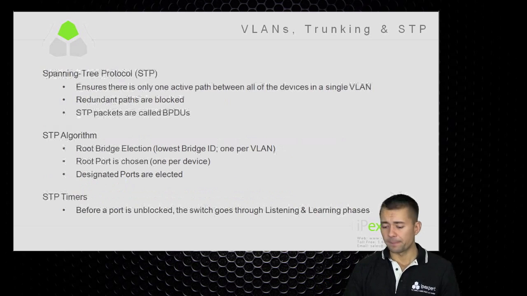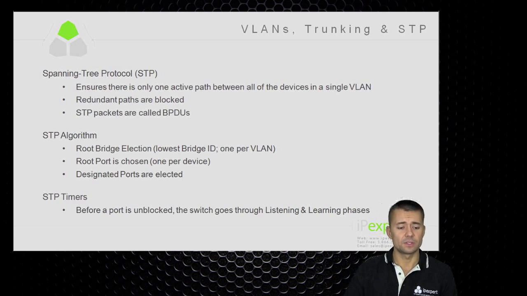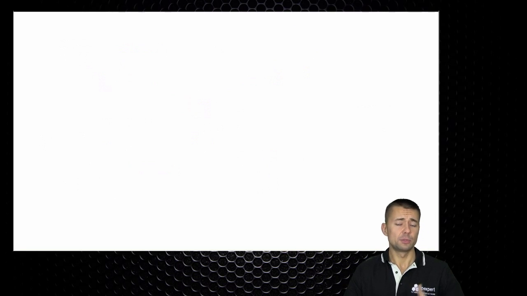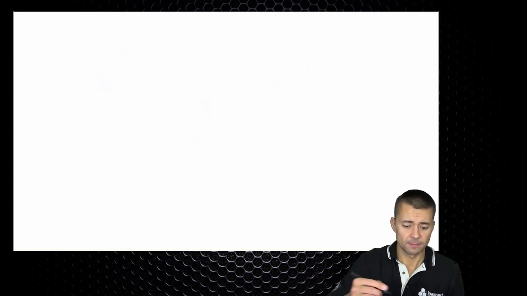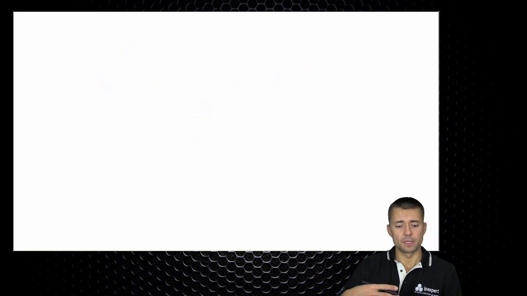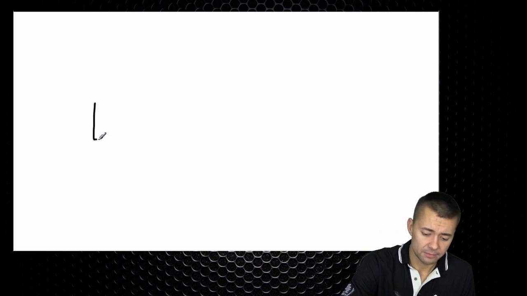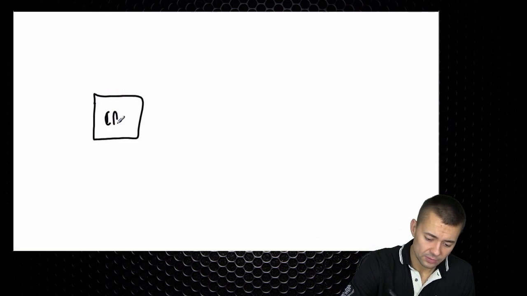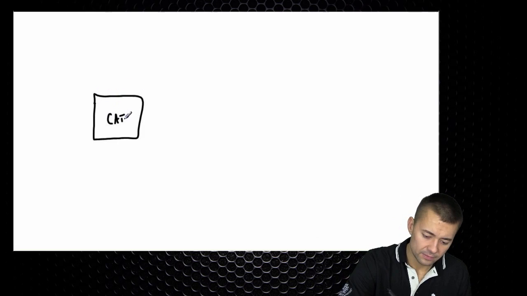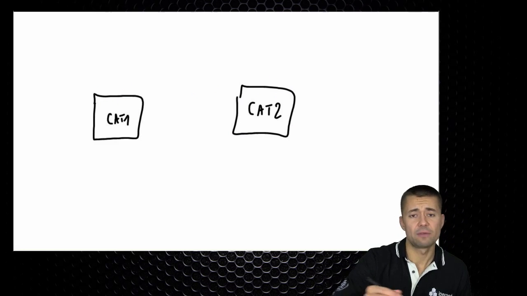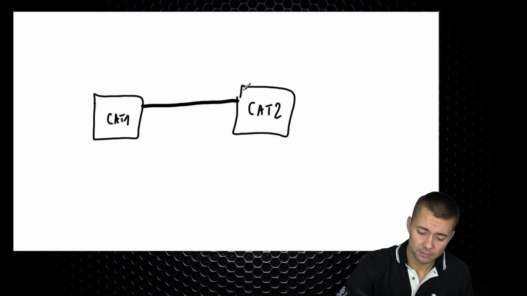Now, the problem with VLANs and trunking is that you can have multiple trunks configured on different switches, which is going to build multiple physical paths that can be used for communication between the devices connected to the same VLAN. Let's use the same topology here. So Catalyst 1 on the left. Now we will have Catalyst 2 over here. We will now have two trunk links between them.